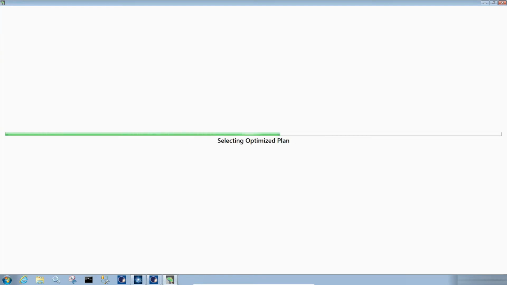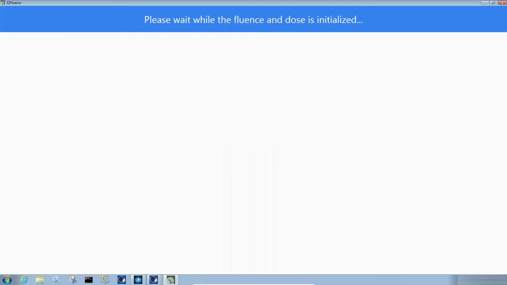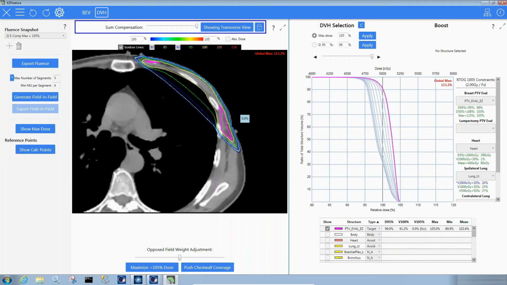The reason we may launch EZFluence from a plan sum rather than an all-in-one is that your superclav and your tangents may have different prescriptions, and that's the case with this plan. My tangents go to 50 and 5,000, and my superclav goes to 50/40.